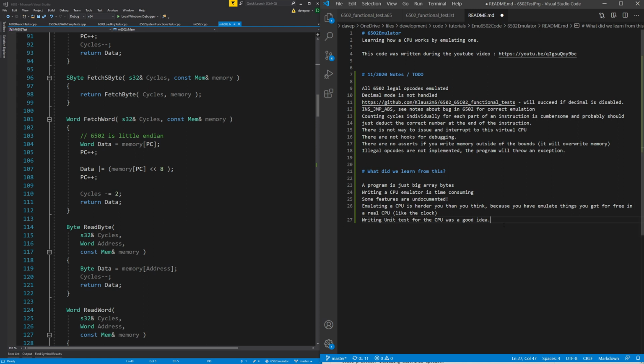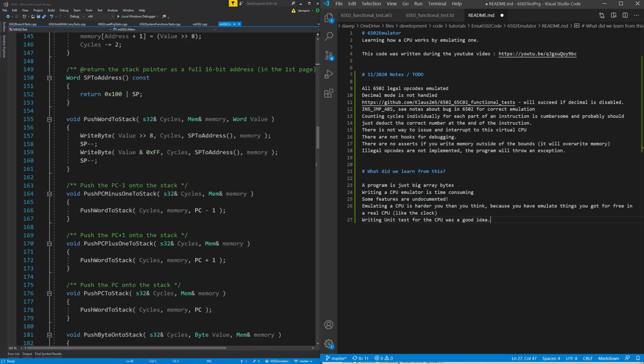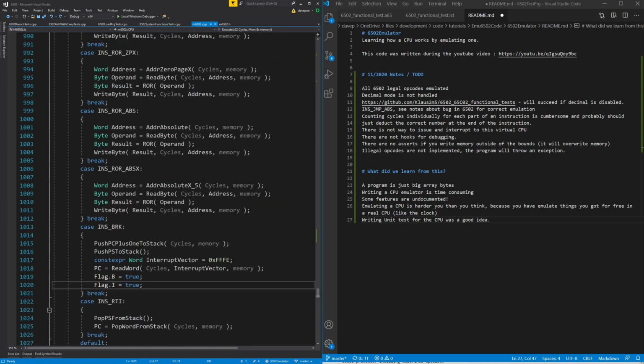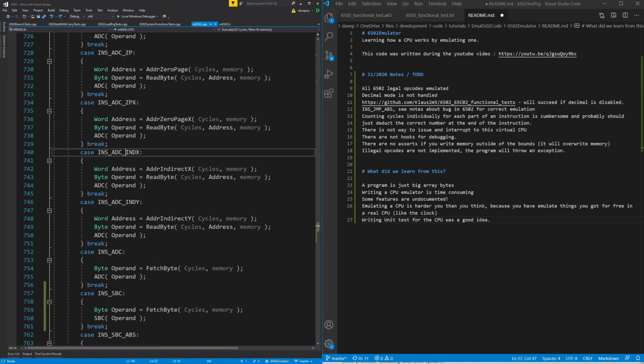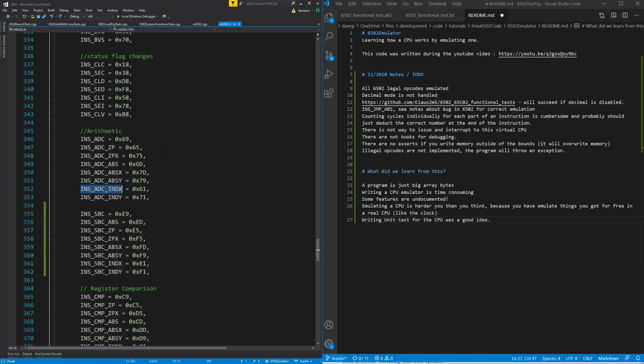And I'd also like to say that this isn't the only way you could write one of these. This is a giant switch statement way, but you could do different things like decoding the opcodes. In fact, if you try to emulate something like the Motorola 68000, I think you would find that the way I've written this one with this massive switch statement just wouldn't work for you, because it's got way more versions of the instructions. So here, I'm treating each one as an individual instruction, but the addressing mode is encoded inside these bits here. So you could just decode the addressing mode and then work out what to do on the instruction. So that's definitely another way of doing it.